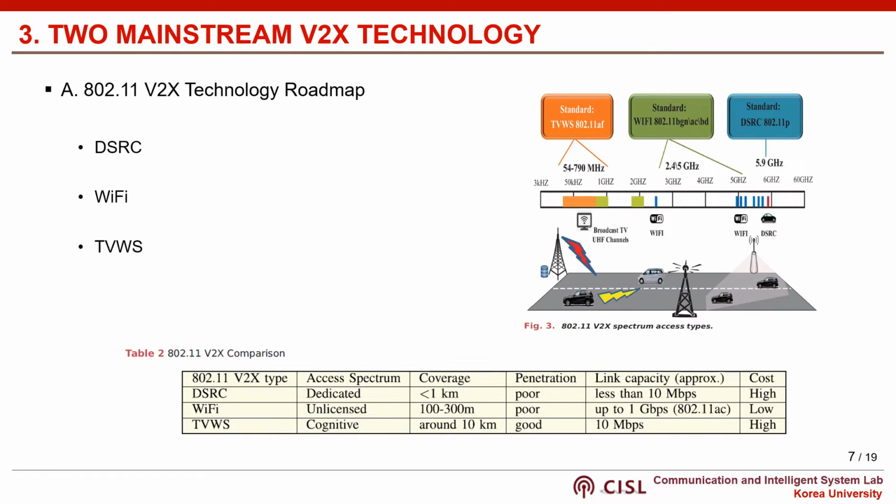The following is a roadmap of DSRC and CV2X and the comparison of each system. The first 802.11 V2X standard, namely 802.11p, was published in 1999. The DSRC protocol uses add-on mode and enables direct V2V and V2R communication. DSRC appeared to be the first industrial solution for messaging among vehicles and roadside infrastructure. However, DSRC cannot always support a high data rate due to its limited bandwidth and low coverage range.